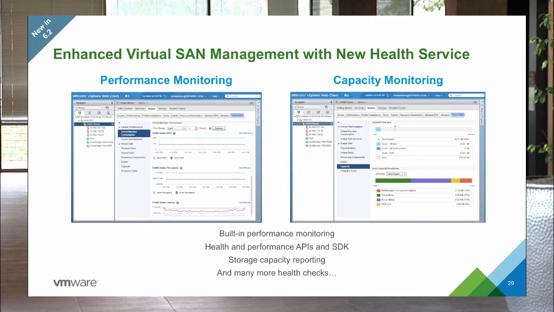We also have enhanced management for vSAN with the new health service. Performance monitoring allows vCenter to monitor all of the existing workloads. So customers needing access to tactical performance information will not need to go into vRealize Operations. Now, they will be able to see even more inside of vRealize Ops, but they're now able to see performance and capacity monitoring, the same types of dashboards that they'd have inside of Ops, directly inside of the vSphere Web Client without having to migrate off into another pane.